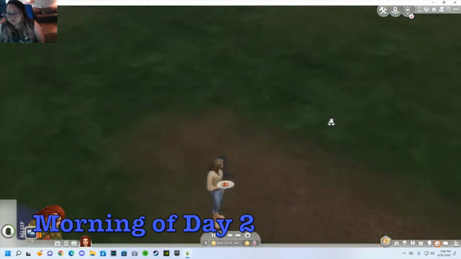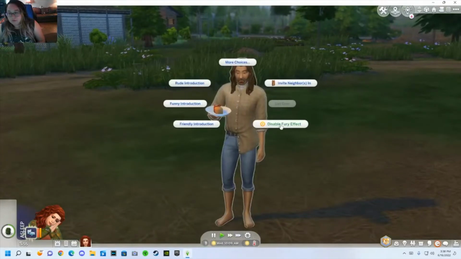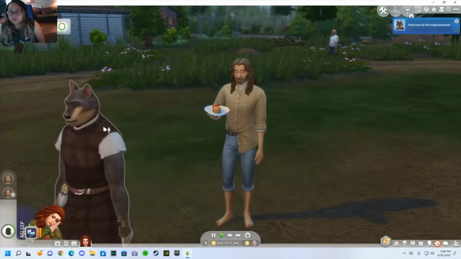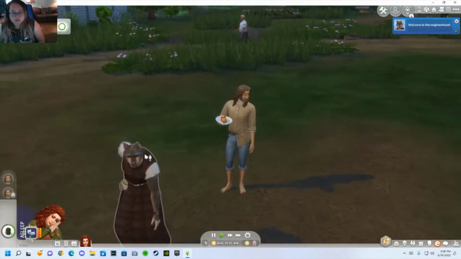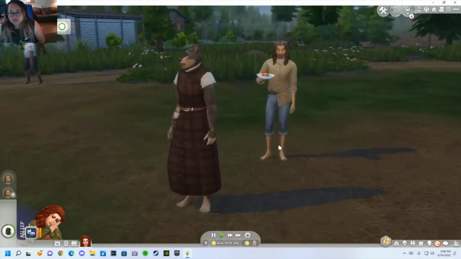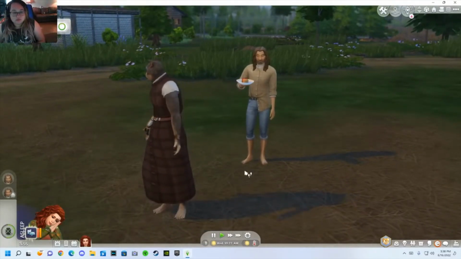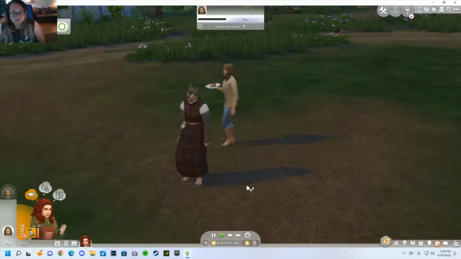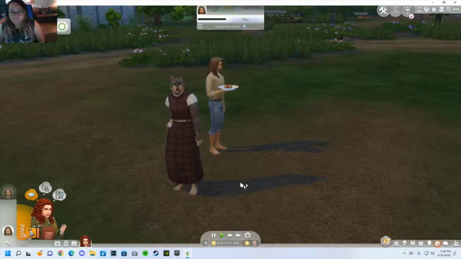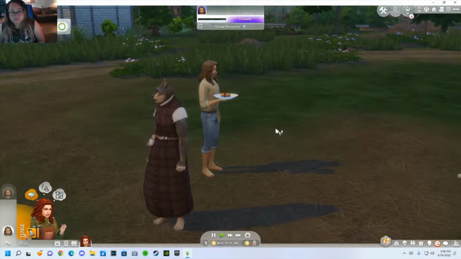Who is you? You have food. Invite into my shed. Friendly intro. Welcome to the neighborhood. Oh, it's Lily. I know you. Why are you just strolling around as a werewolf? That's intense. We're just strolling around in the everyday.